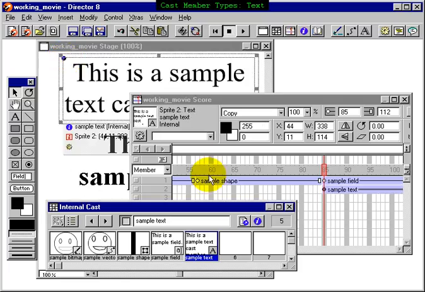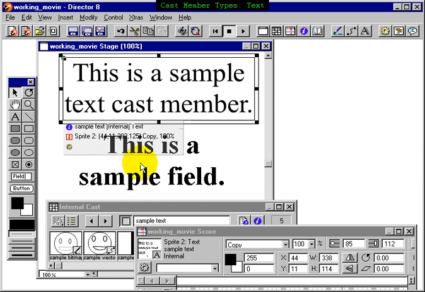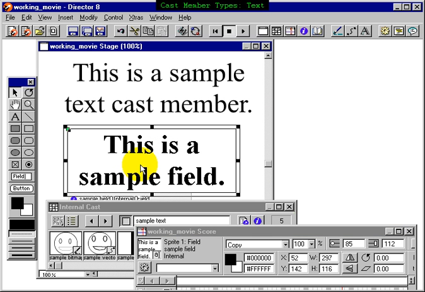Okay. So now we have our sample text cast member, which is here in the score and here on the stage. All right, and we have our sample field. Okay. Now look at these and see if you can see the difference.